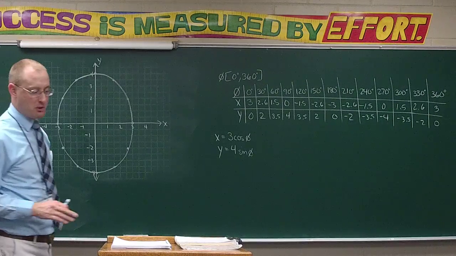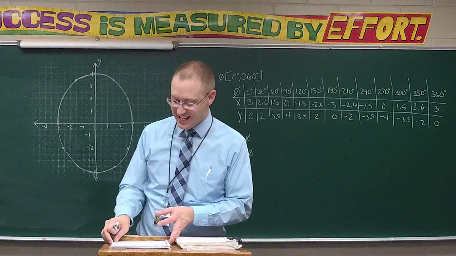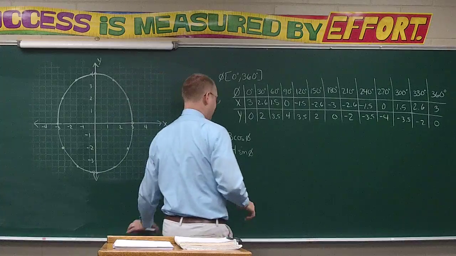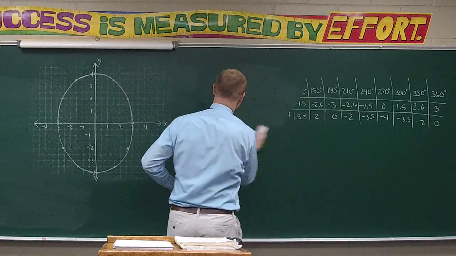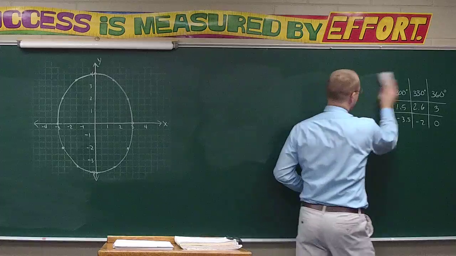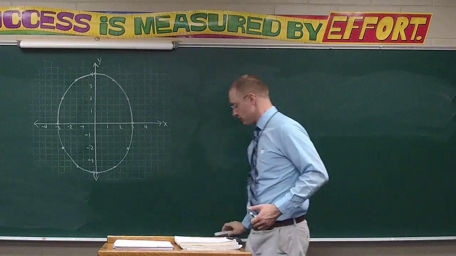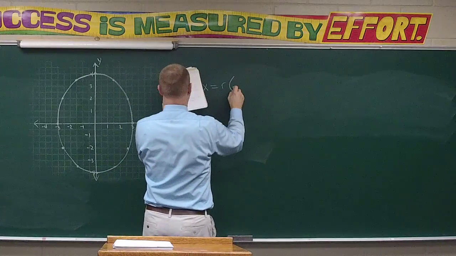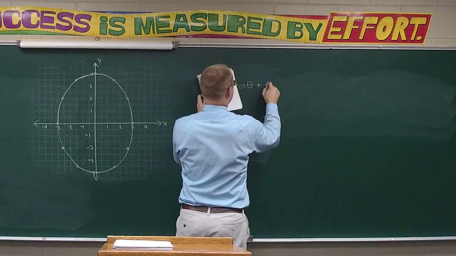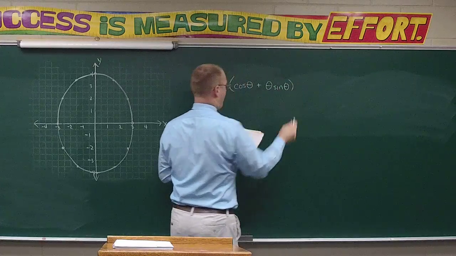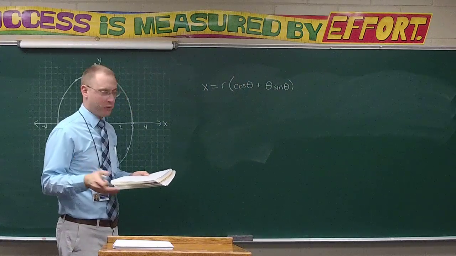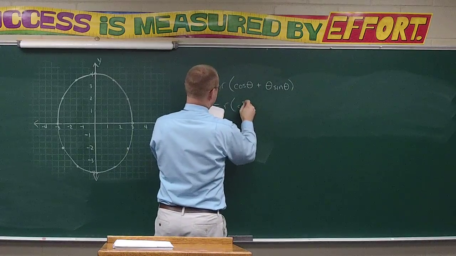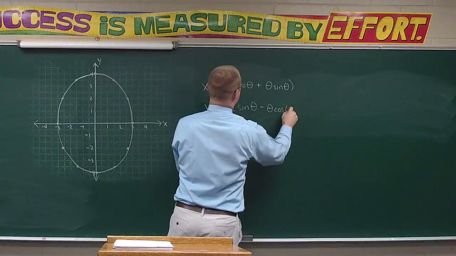All right, let's do another fun one, but you're going to have to switch your calculator to Radian mode. We're going to go Radian mode here as we take a look at number 21. Number 21. And let's see, here on 21, we've got x is equal to r cosine theta plus theta sine theta. Almost seems like complex trig form, but it's not an i sine theta, it's a theta sine theta. And then y is equal to r sine theta minus theta cosine theta.